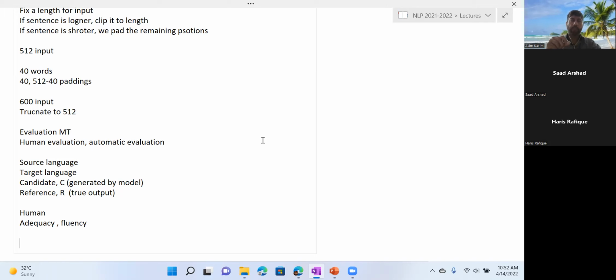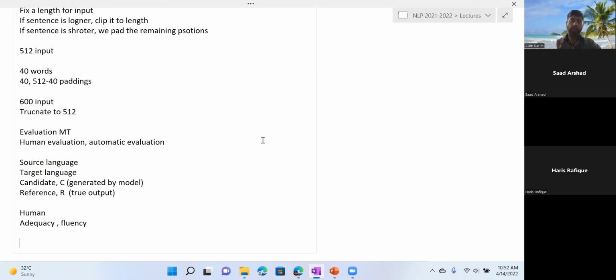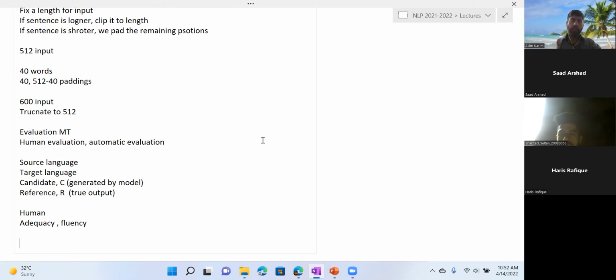For adequacy, of course, you will need to provide the source, and your reviewer typically would need to be bilingual. तो फिर ही वो एडिक्वेसी पता चलेगा ना, या आप बाइलिंगुअल नहीं है तो फिर आप सिंपली उनको टारगेट लैंग्वेज की जो जनरेटेड टेक्स्ट सी देंगे, कैंडिडेट देंगे और आर देंगे, एंड वी अज्यूमिंग दैट आर इज कंप्लीट, and then basically the human annotator determines whether C adequately captures all the information in R.